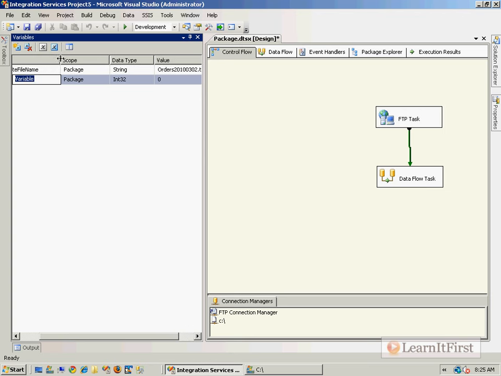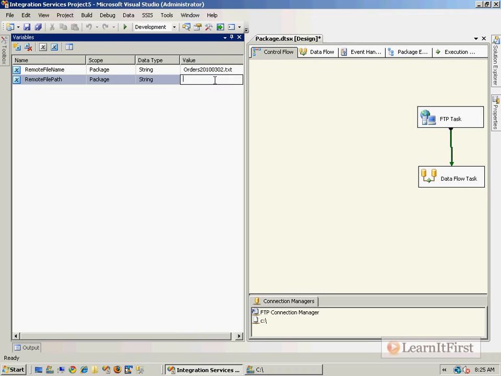Let's see, I need to have more space here. Remote file path would be a string, and that's going to be chapter 6. And I do need to make sure that I put in my path delimiters here, so the slashes. If you are unsure, like I'm actually not 100% sure that I've set this up right because I can't remember, is there a slash at the beginning of chapter 6 or not? I just can't remember. So if you are unsure, let me show you a little trick for figuring it out.